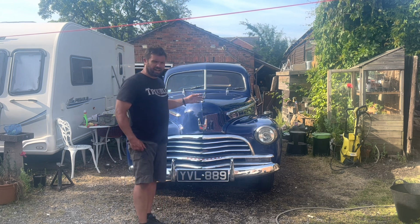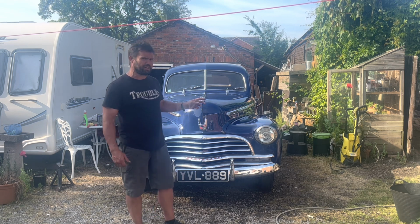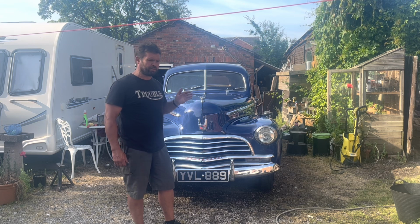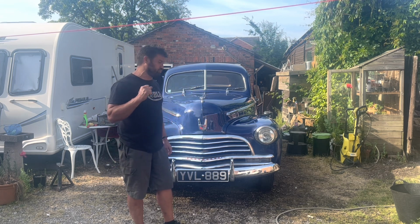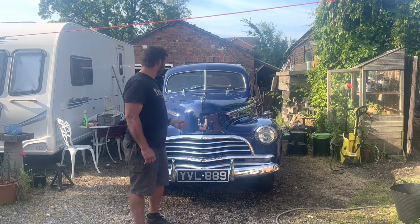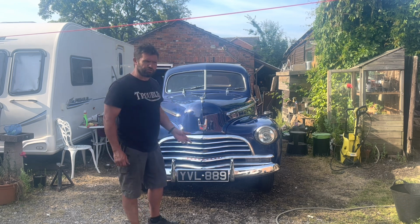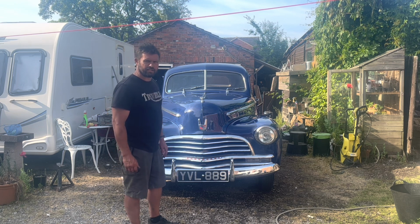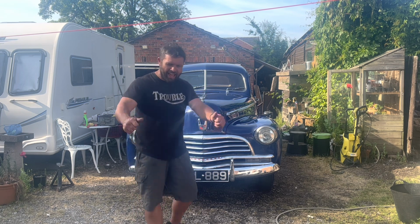Anyway, I've sat in the car stationary, and I'm thinking I got third gear. Seems to be harder to get in reverse now, but you can get reverse. But it seems like it's better going in first, second, and third. Before it would just click into reverse so easily, but now you've just got to push it a little bit. So I'm gonna go for a drive and see what it's like now with these new linkages. So yeah, let's go for it.